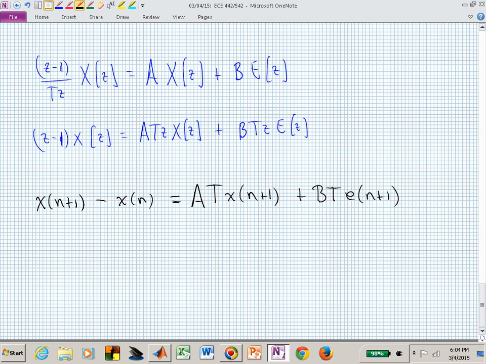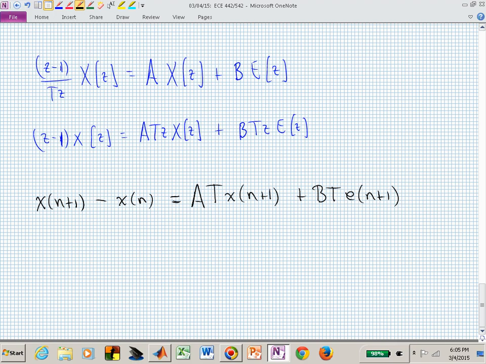And now you have an equation relating, in the time domain, a discrete time state vector at the current time, that's little x of n, at the future time, which appears a couple of places, and the future input. What's wrong with this in terms of not immediately giving us a state space representation? Do you see why, if we just moved things around a little bit, we would not be done? Do you understand why that's not the case here?